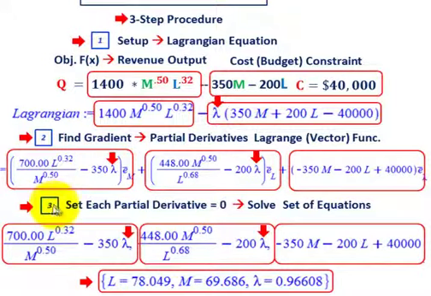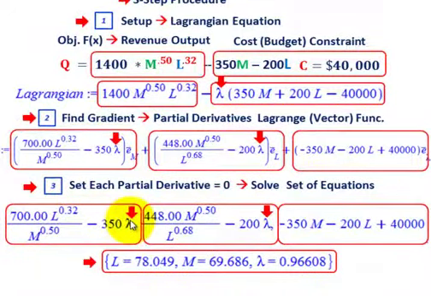So now for step 3, we set each partial derivative equal to 0 and solve the set of equations. Again, the software package has done this. You can see what's going on here. Just take your partial derivative for material and bring that down as it is. It's already set up. For labor, same thing, and for the constraint, same thing. Just remember, the lambda, that artificial variable, is sitting in the partial derivatives for material and labor. And then you'd have your cost constraint, which you subtract out just as it is.